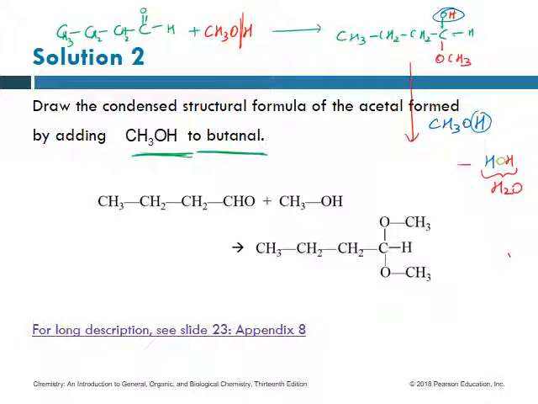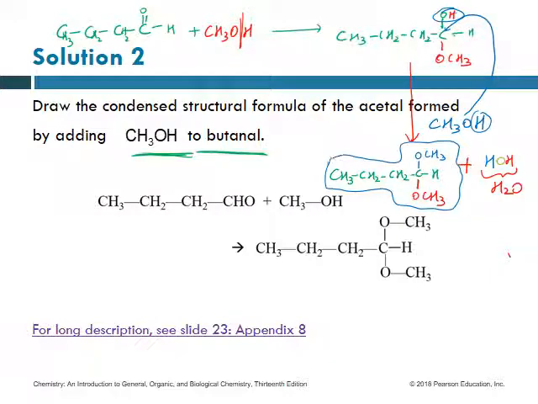This will be lost and everything else will join with each other. So we'll have everything else staying the same, CH3, CH2, CH2, C and this hydrogen, and it had this OCH3 from before, and now the OCH3 which is gone is added here. So we will have OCH3. Okay, so that is how this reaction would occur. So now your product is an acetal. It has two OR groups attached to the same carbon.